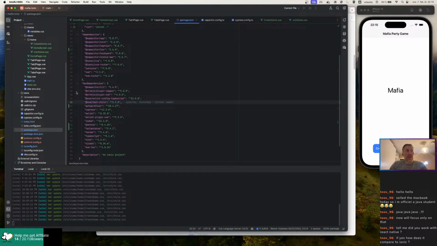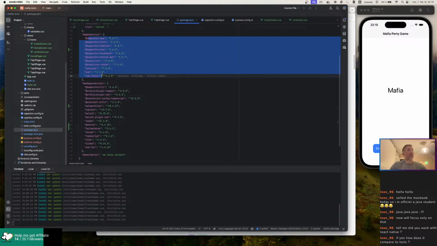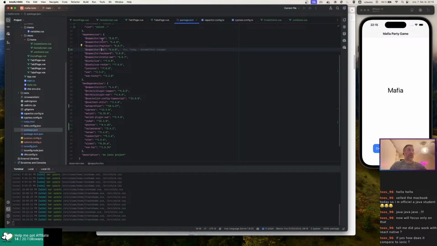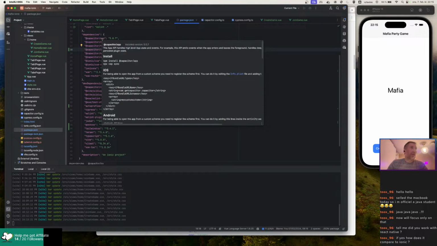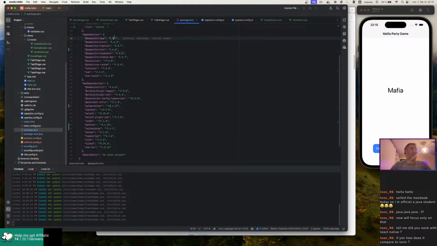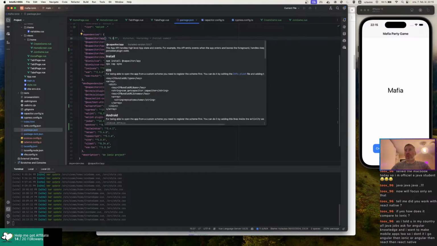But with a React application, you kind of bombard it with all kinds of packages. It already looks kind of strange to me with all those, but this Capacitor one is okay, because it gives me different functionality in the native world.